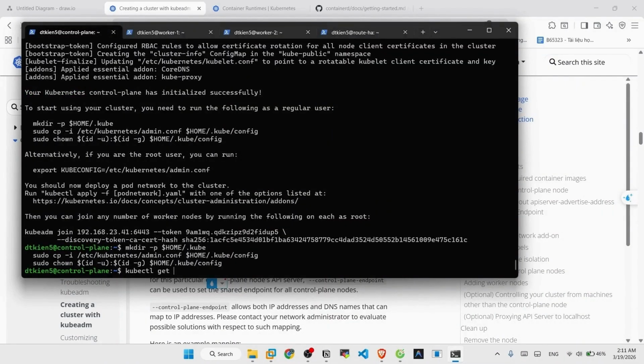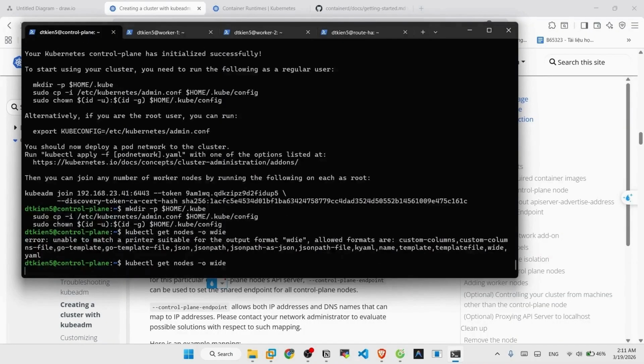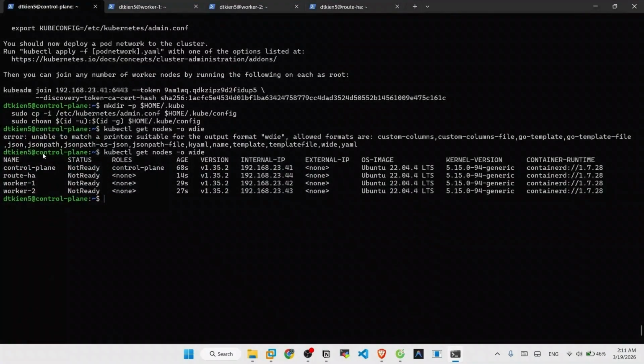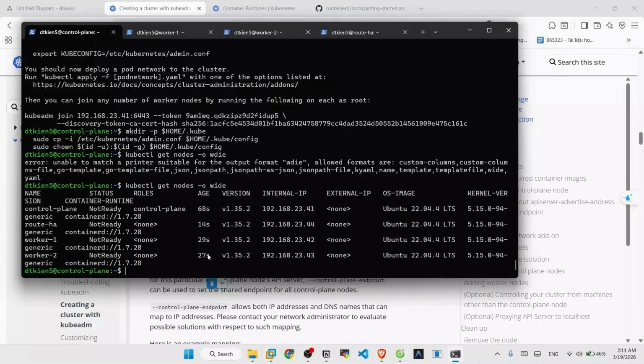Run kubectl get nodes to see the status of your cluster nodes. By default, all nodes will show as not ready at first.